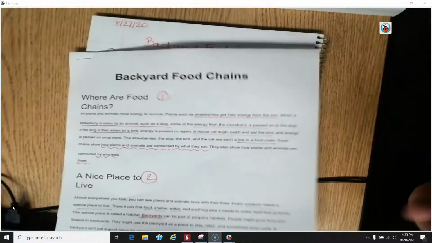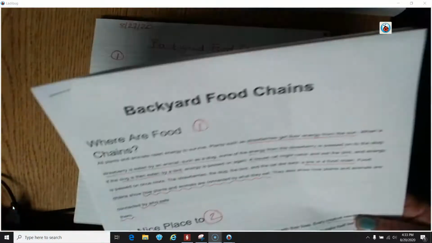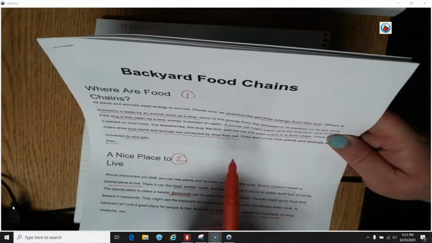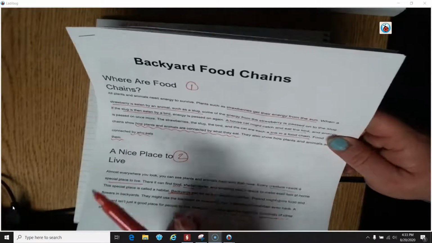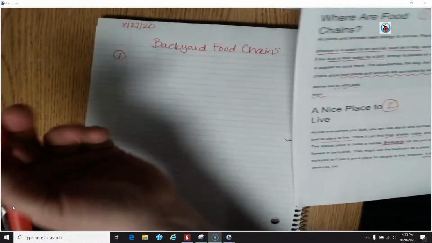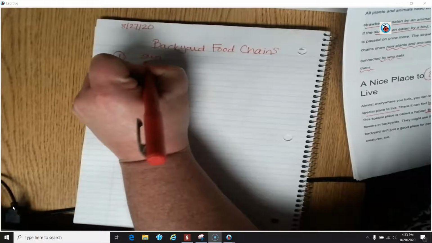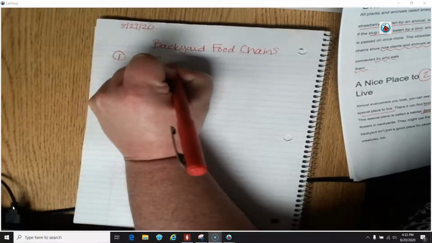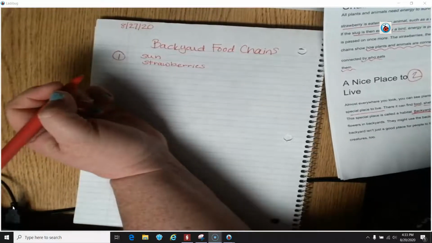Okay, so that's as much as I'm going to read, but I do want to model taking notes a little bit for you. So in chapter 1, section 1, I'm going to list the things that were mentioned because I might want to use those later when I do my model of my food chain. So we had the sun, we had strawberries, and remember, if we're copying from a text, we should be spelling things correctly.